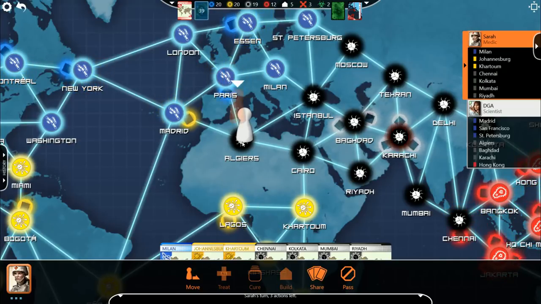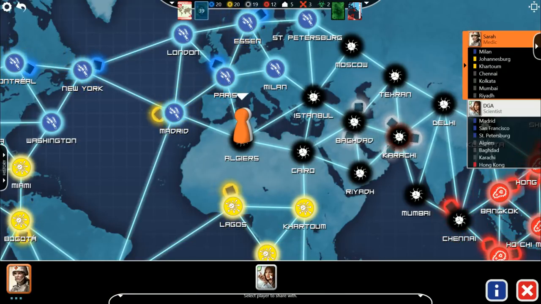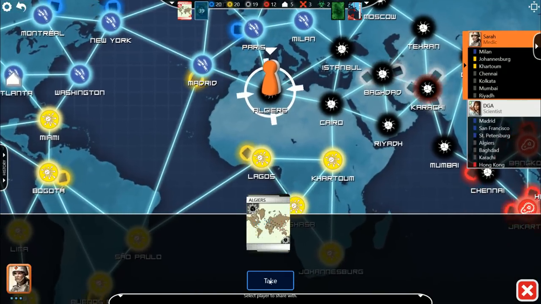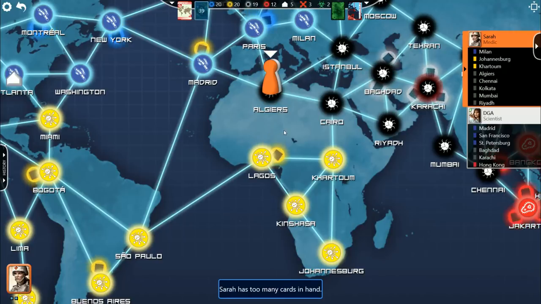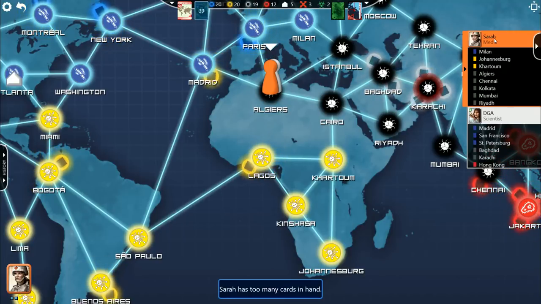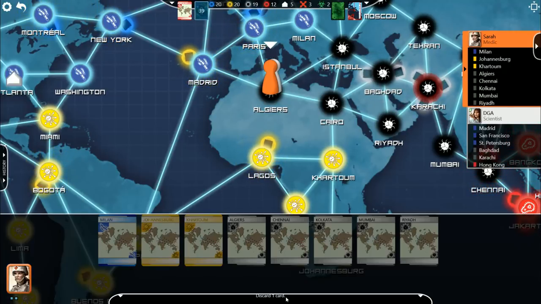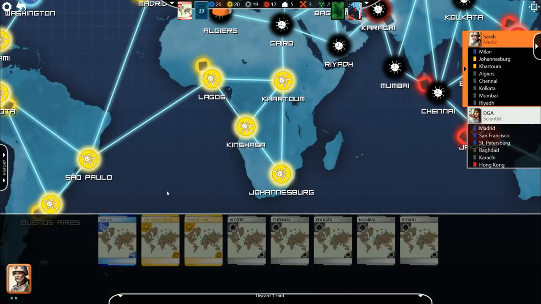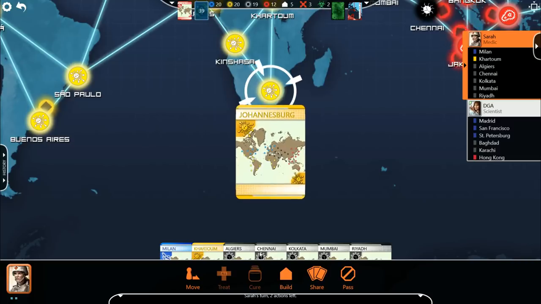I'm going to head down to Algiers. Now, I want to see how this sharing works. Select player, Algiers, take. All right. So now Sarah has too many cards. We know that. So I'm going to get rid of, say, Johannesburg is kind of useless.